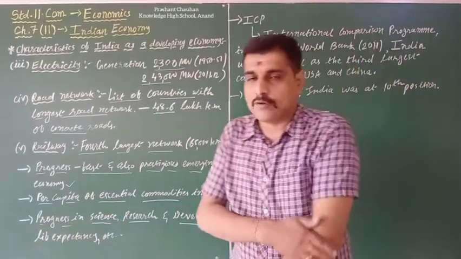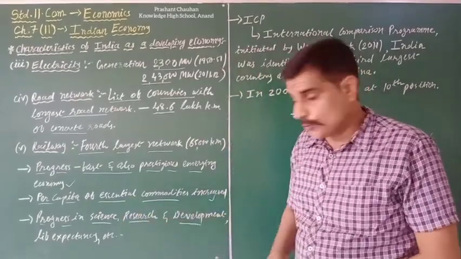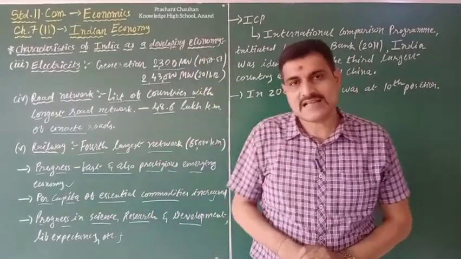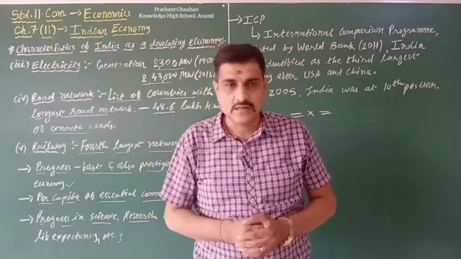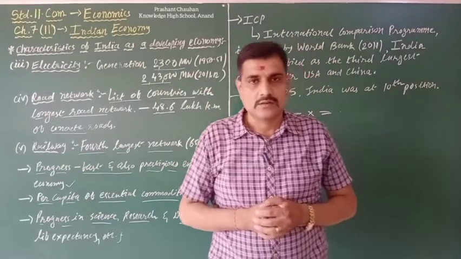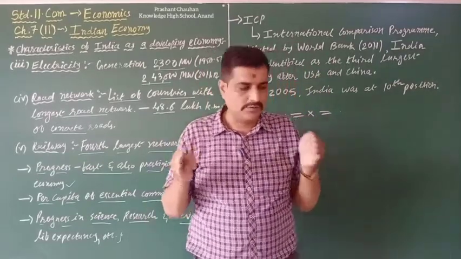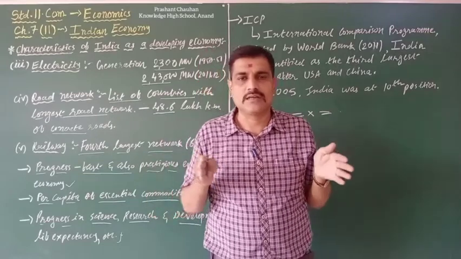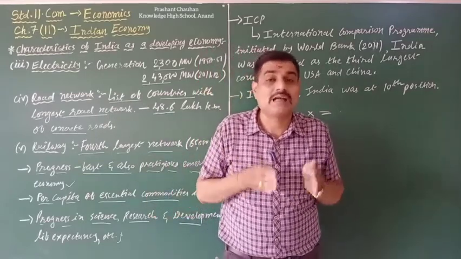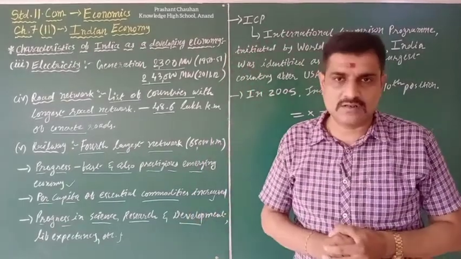Also, progress is there in science, research and development, right? In the field of science and technology we have increased research and development. Also, average life expectancy of the people is increasing. Longevity of life is the average life expectancy, that is, how long a born baby will live, right? It will be clarified in the next step, but simply life expectancy has increased. This is because of the different types of progress in our country.